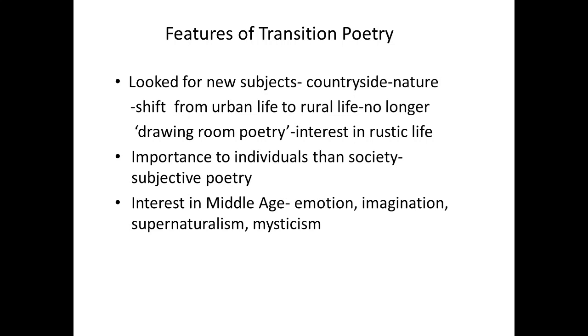Then we also see that there is an interest in the Middle Ages. The Middle Ages is the time in Europe from almost the 6th century to the 15th century. And during that time, Europe had a different setup. There were kings, there were peasants, and a lot of things were happening at that time. And the writers of this age looked to the Middle Ages for sources, and emotion and imagination and supernaturalism and mysticism are all features of the Middle Ages.